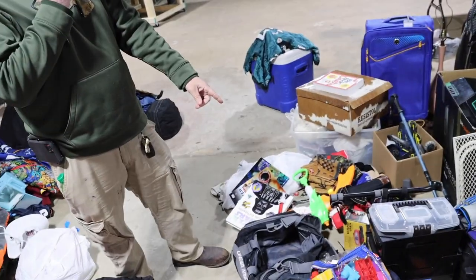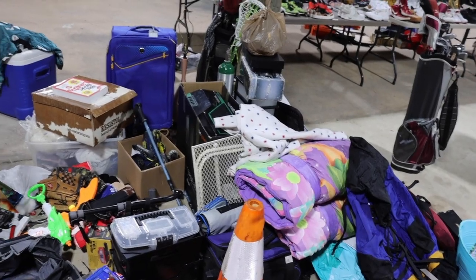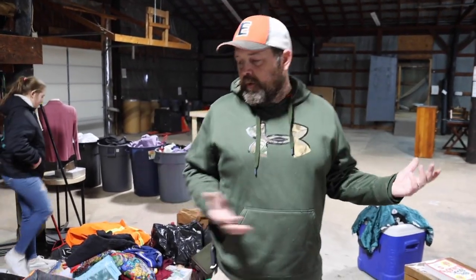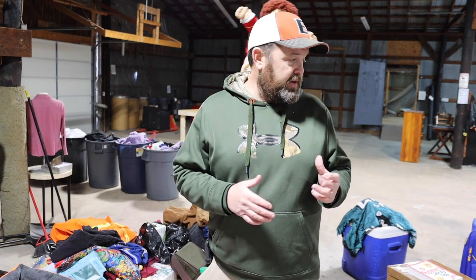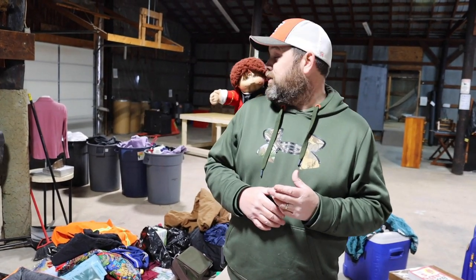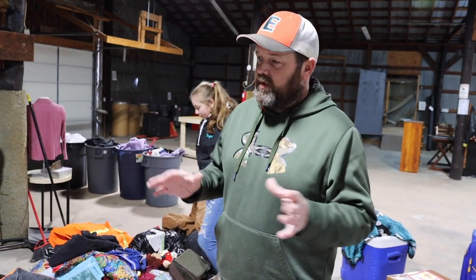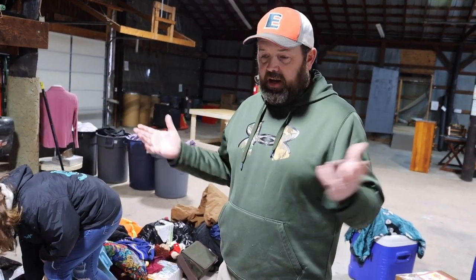There are some tools, some battery chargers, and a gaming computer — I think it's a gaming computer, a Base 80. If it is, that could be some decent money. Some golf clubs, suitcases. So for $468, I think I've had maybe $200 in labor. My wife's already pulled a bunch of clothes for Poshmark. The shoes should sell — I'll have Hayden sell them. We'll do a lot of this on an online auction. I don't see how we don't at least triple our money on this locker with the amount of shoes.